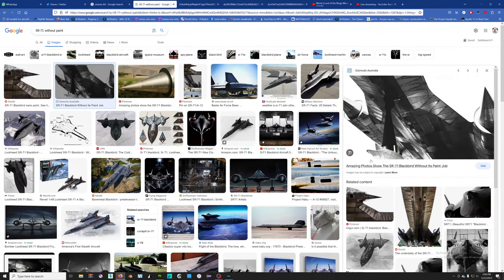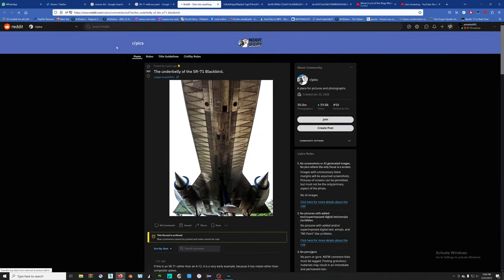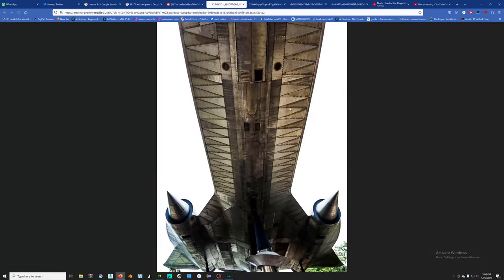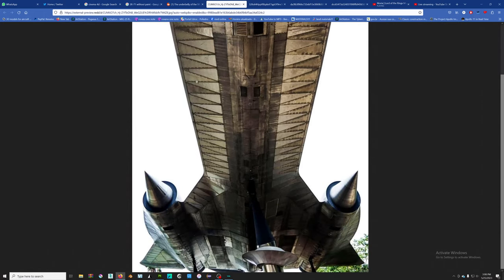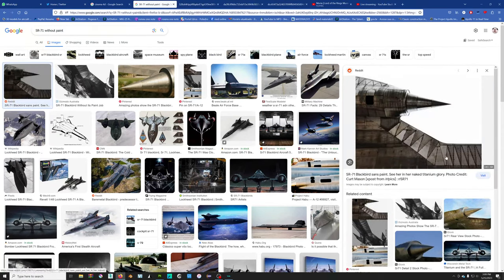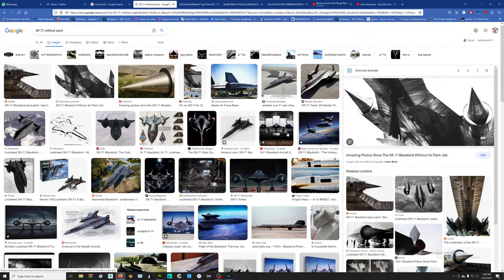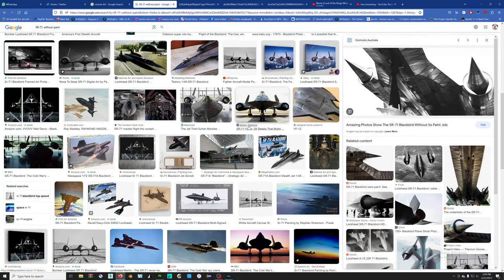Do I have to find the unpainted reference first? Is this picture on Reddit? With good resolution though. Where is this SR71? I have no idea where.